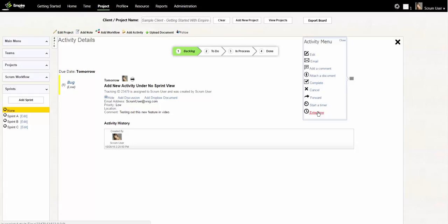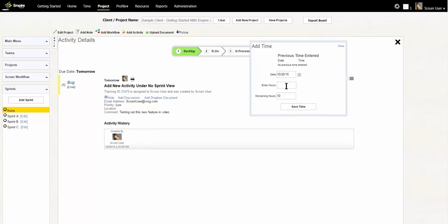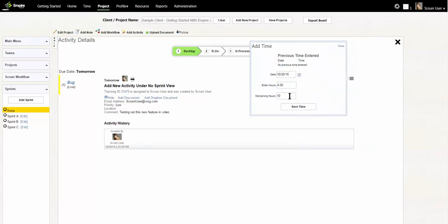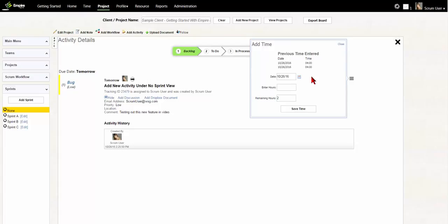You can change the estimate hours and remaining hours in the dialog box. These values are based on how long it will take to complete the specific activity. After entering time, you can see that the time has been added to the timesheet at the top of the timer interface. Additionally, a timer icon will be displayed on the row of that timesheet. You can review the timers by clicking on the icon in the timesheet.